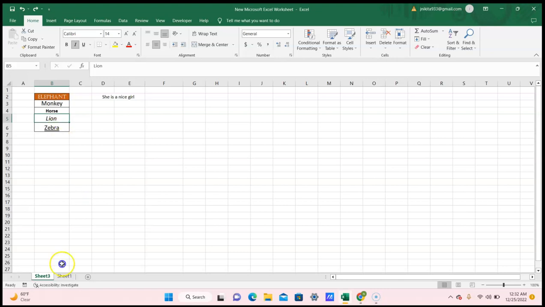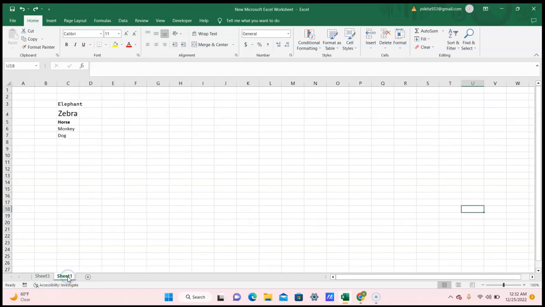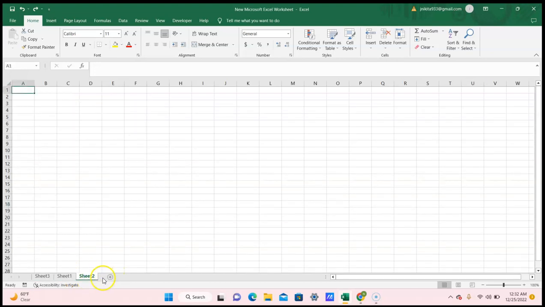We will start by inserting a sheet, clicking the plus arrow, and we can insert a new sheet and click on any cell and start typing. We will start typing names of some animals. So I will type here elephant, then horse, then zebra, then monkey and dog.